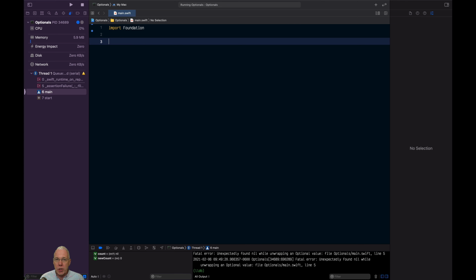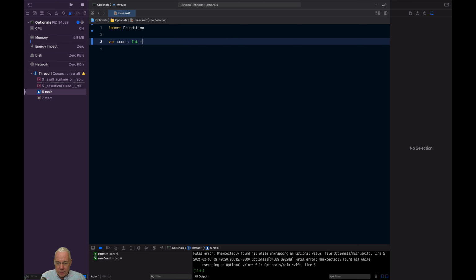So basically, an optional creates an opportunity for a variable to not have any value at all. For example, let's say I declared a variable called count and said it is of type Int, or integer. This declaration, which is what you've been using so far, says that the box, going back to our analogy of all the different boxes in our basement, the one labeled count will always have a value in it, always. It can never not have a value. And therefore, we can always just reference count, no problem.